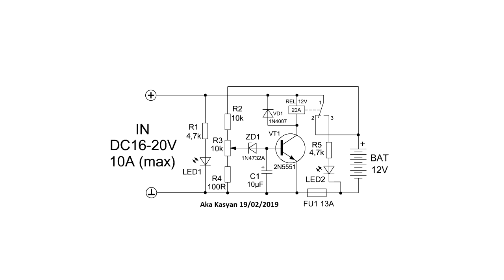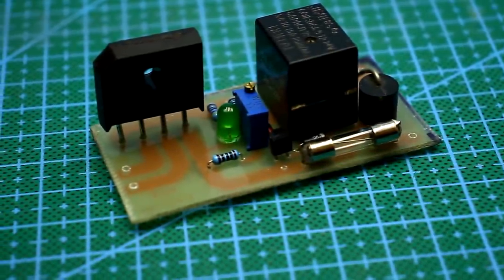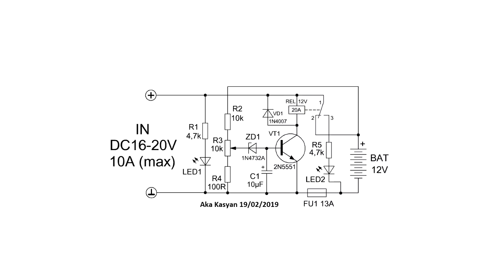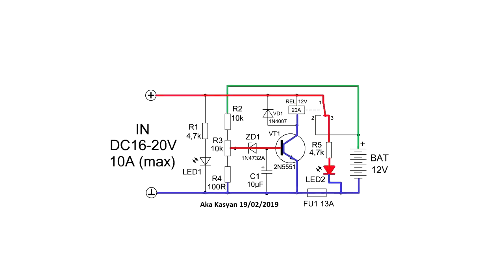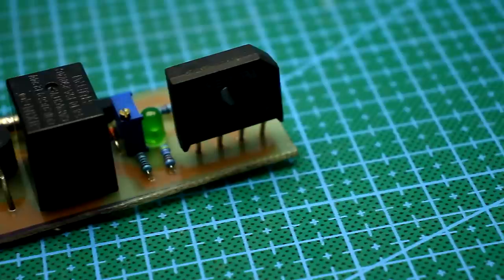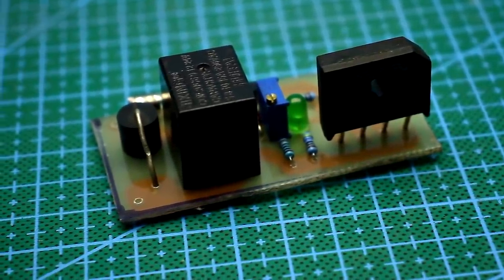How does it work? When power is applied to the input, the battery is charged. The circuit has a voltage divider with which the voltage is monitored directly on the battery. As the charge, the voltage on the battery will increase. As soon as it becomes equal to the value preset by the trimming resistor, the zener diode triggers, sending a signal to the base of the low power transistor and it also triggers. Since the coil of the electromagnetic relay is connected to the collector circuit of the transistor, the relay also works, the contacts open and the further supply of power to the battery stops. At the same time, the second LED lights up, informing you that charging is over. There is another LED in the circuit, it is constantly on. This is an indicator of the presence of voltage on the board. As said earlier, the divider monitors the voltage directly on the battery.